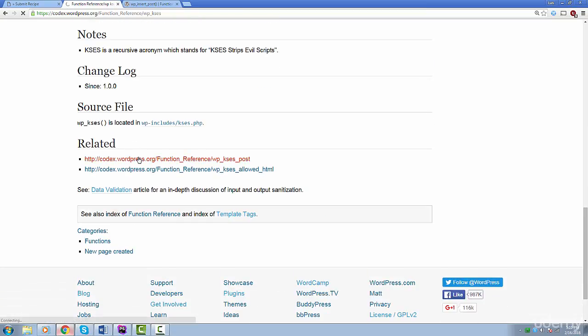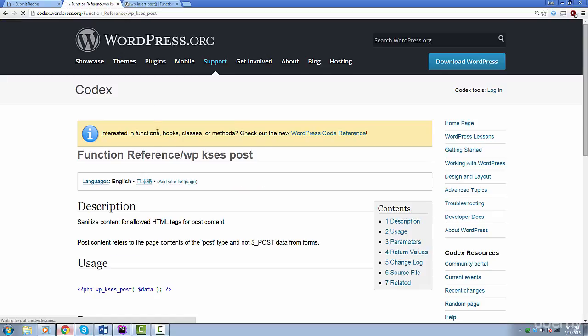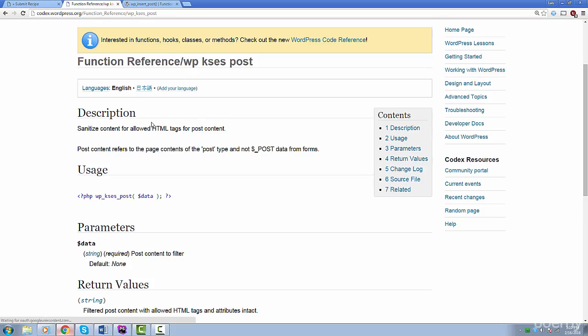If we scroll down, there's a link to the WP_KSES_post function. This function actually does the same thing as WP_KSES, but instead uses the same filter for posts. This saves us some time. Since our recipe post is basically just a post, it makes sense to just use this shorter function.